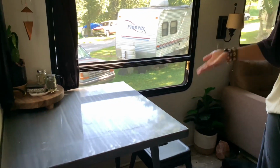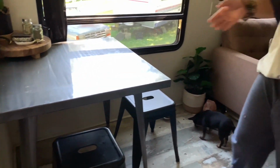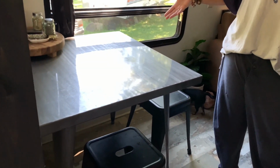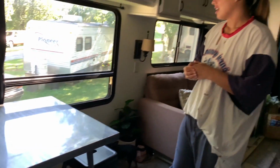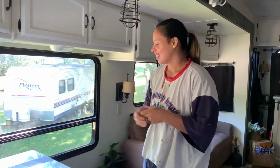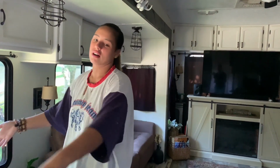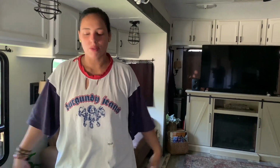Here is our dining room. It's really small, but it's just both of us. So it can also move all the way over here in the middle. Everything that we have is not bolted down, so I rearrange a lot. And so if we have guests over, I can move it into the middle. I have other chairs over here, and it can go over here, and we can have a seating of 4 or just chill out in the living room.